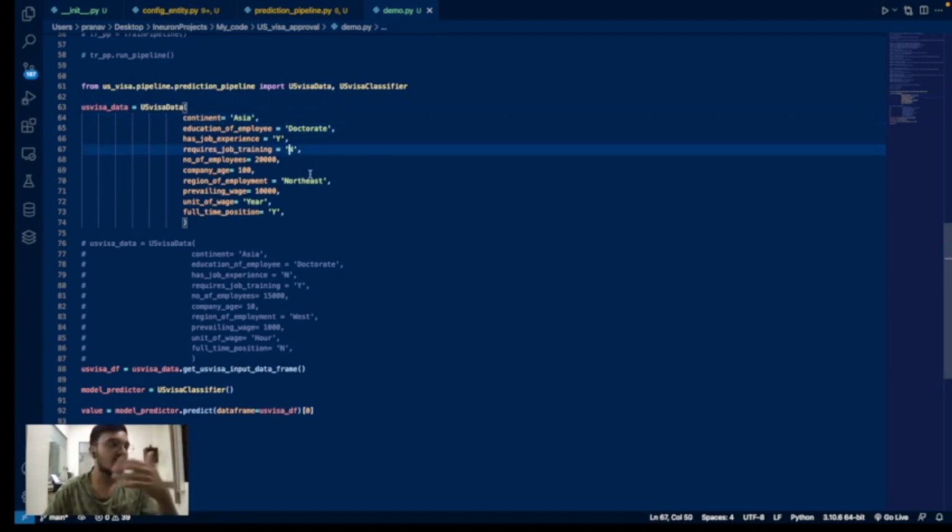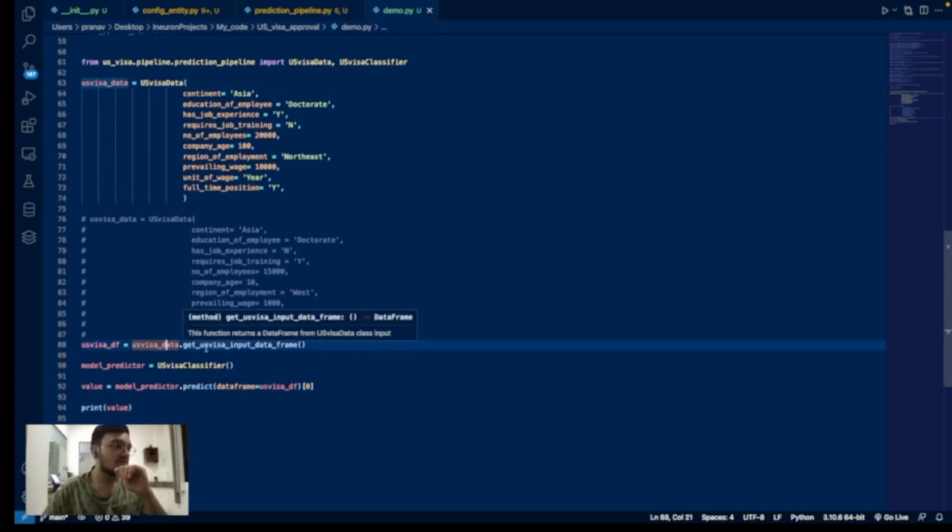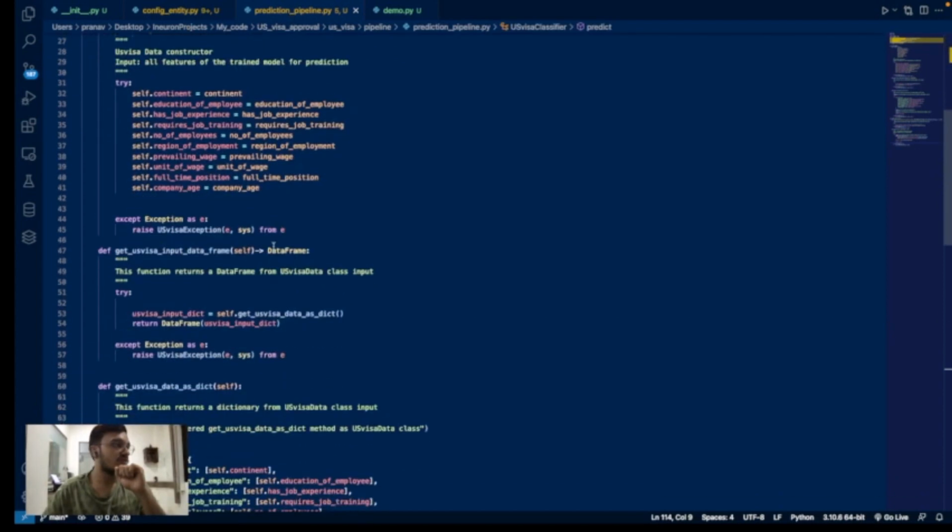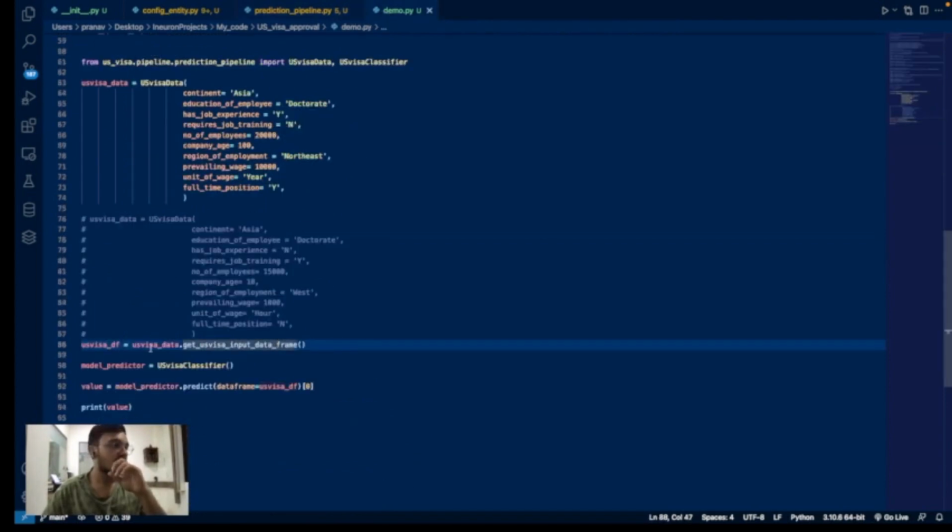This I, as a user, have passed. And we are calling this get US visa input data frame function, and we are storing it in US visa df. It will convert this dictionary into a data frame.